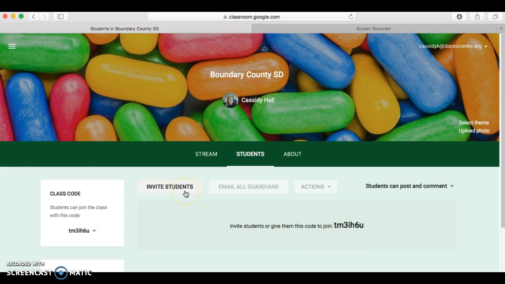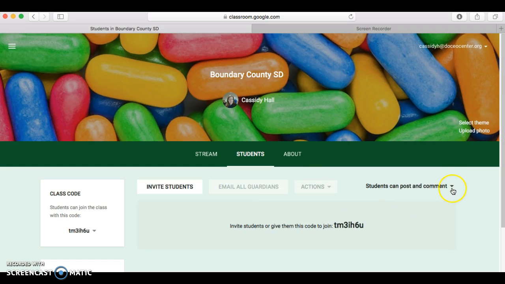You could also invite them via email, but typically schools don't have email activated for their students, so it's easier just to use that classroom code and have them all sign in at one time. All right, there's a new feature that recently came to Google Classroom, and it is the ability to email parents or guardians of students and give them sort of progress updates. So that's the newest feature that is out, and that's also going to be found in the Students tab.